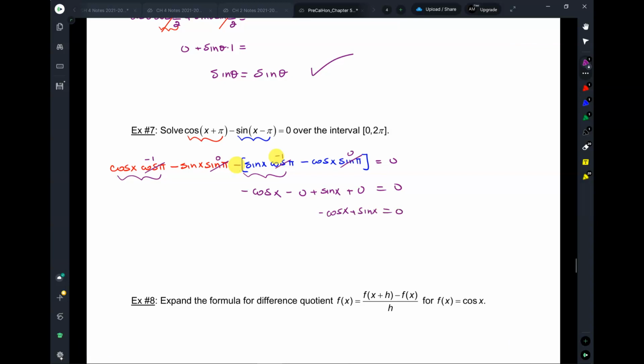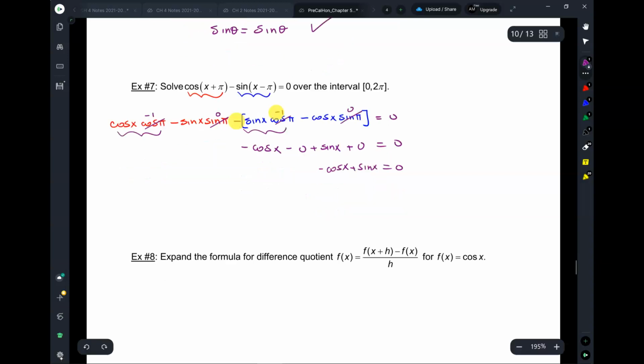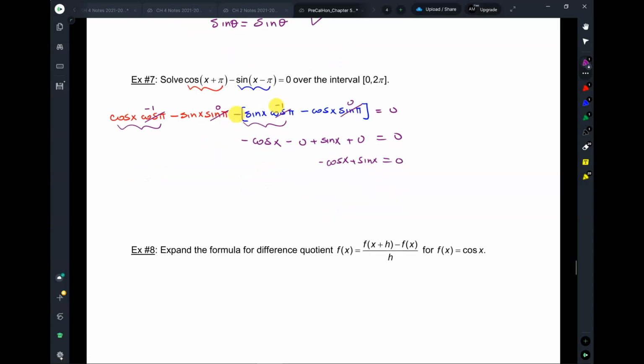And this is one that we haven't really seen before. So you're like, what? Do I square it? I mean, you can, but there is another way to do it. What if we move one of them to the other side? So what if I say sine x is equal to cosine x? Now let's think about that. We're looking for the x's, which is the angle.